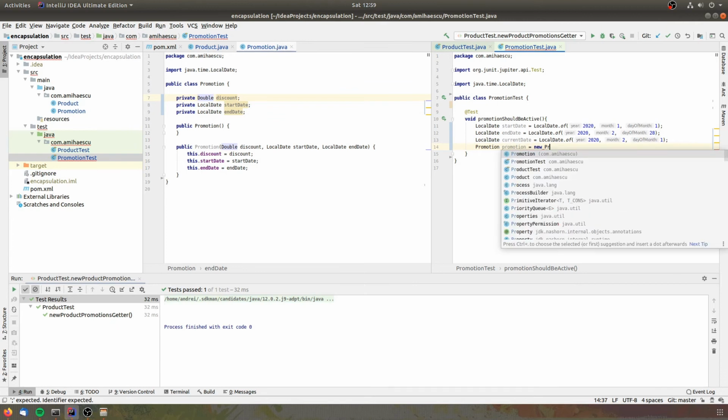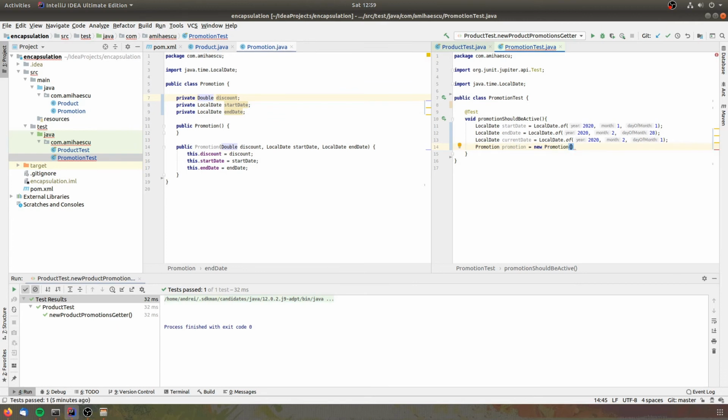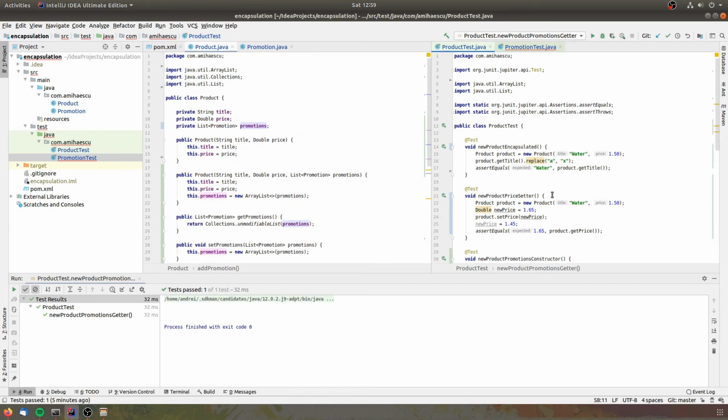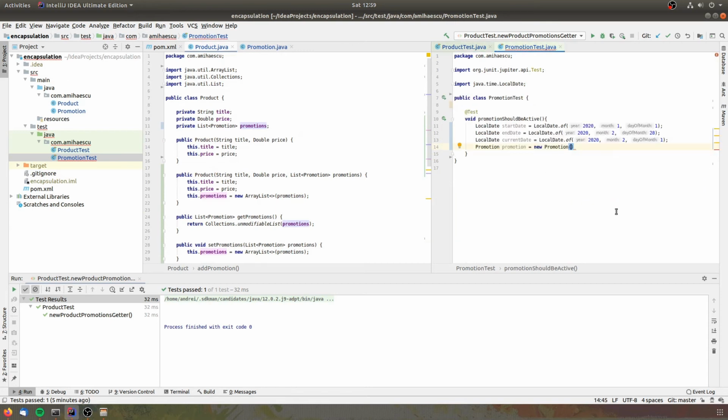Okay, and then I'll create a promotion, and the discount for that promotion is going to be, I don't know, given we'll most probably apply it to our water product, which was, let me check, 150. All right, let's just go with 15 cents. Yeah, I think that's a feasible promotion.